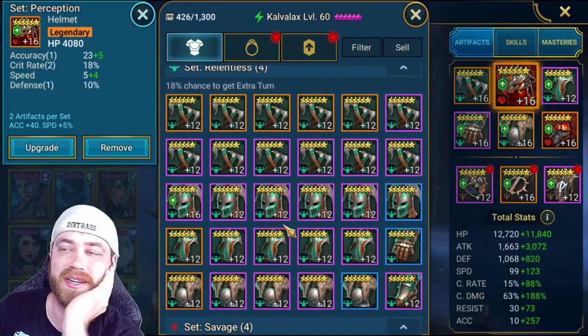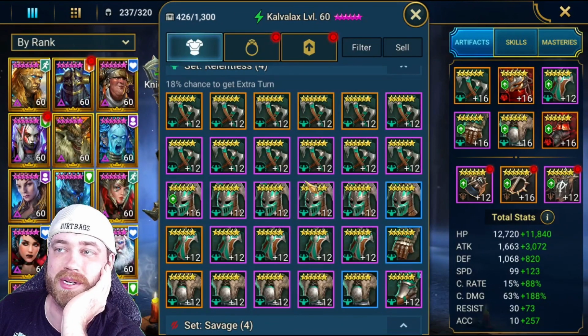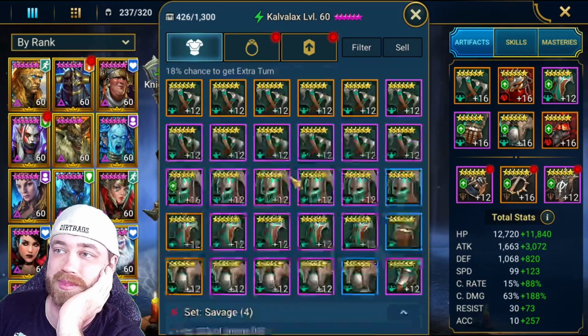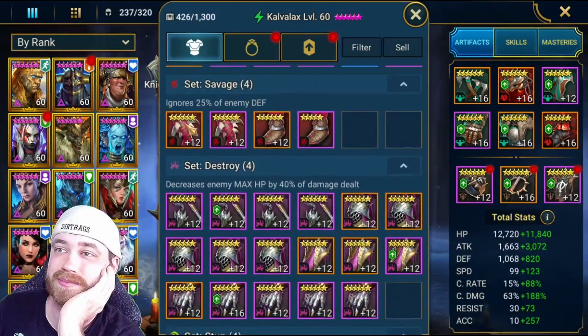Relentless, 100%. If I get this guy on my account, I'm going 100% relentless and just throwing him in Doom Tower and just going boom, boom, boom, boom, boom. As many poisons as possibly can get. Sunset, I think this guy would be pretty cool too.